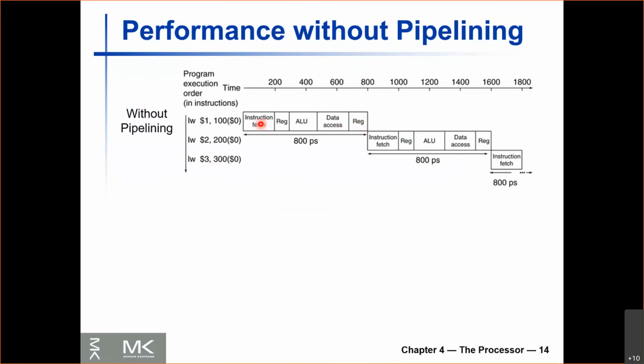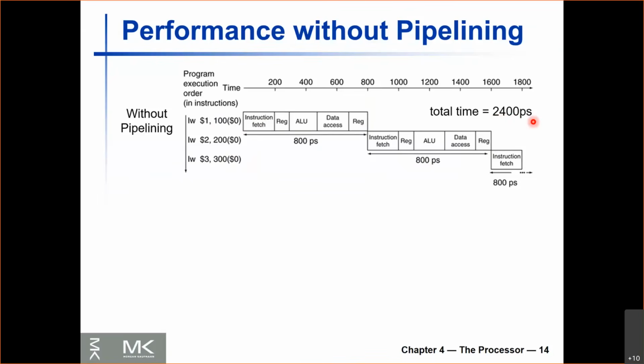And what I did in my previous data path is I assumed that the instruction is going to take an entire cycle. So we execute one instruction, and when this instruction is done, we execute the next instruction, and when that is done, we execute the third instruction. So each one is going to take 800 picoseconds. So what is the total amount of time needed for these 3 instructions? Right, 2,400 picoseconds, exactly. So for 3 instructions, we need 2,400 picoseconds or 2.4 nanoseconds.